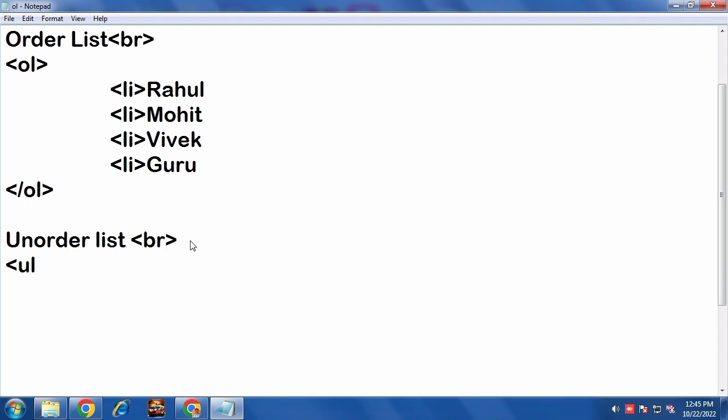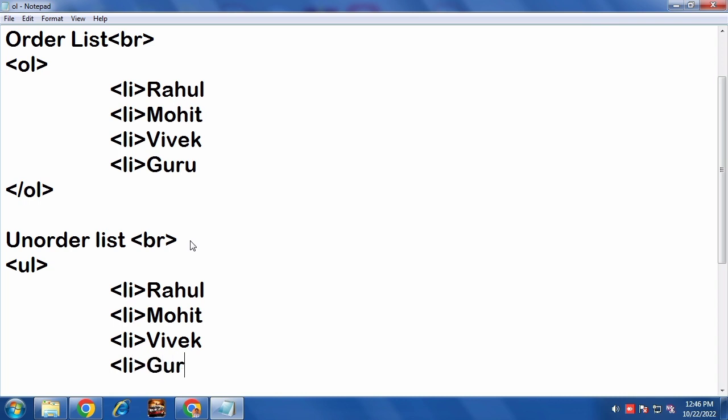This is the tag, and next comes li. I'll type the same names: Rahul. Next li, Mohit. Then li, Vivek. Next, Guru. This is what I am making in the unordered list.